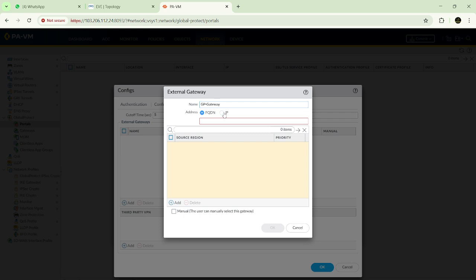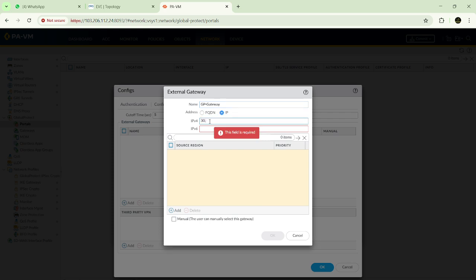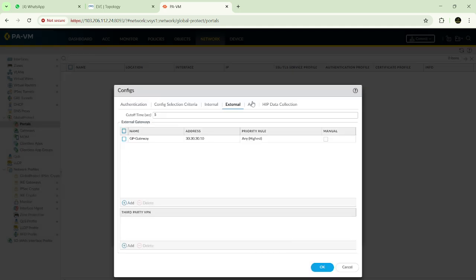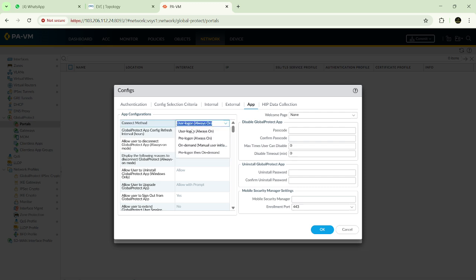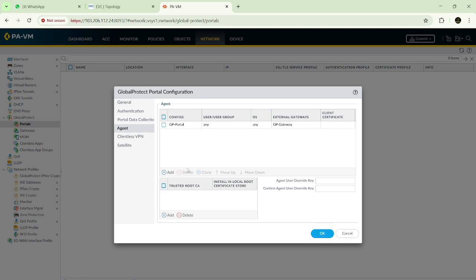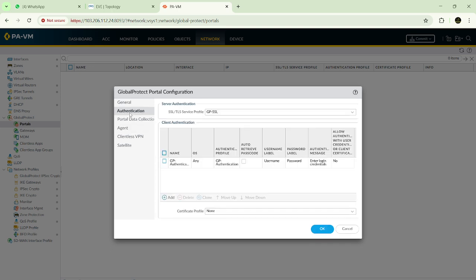The name can be anything you want. Select the region as any, click on OK, and then app, on demand. Okay, everything is done.